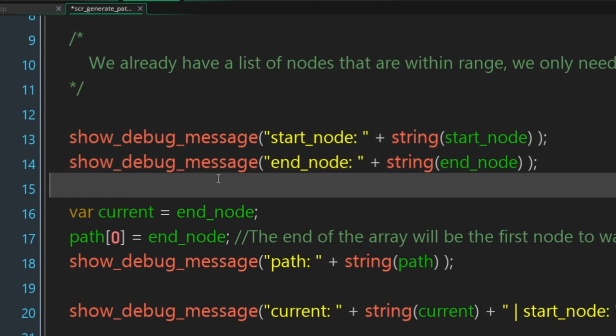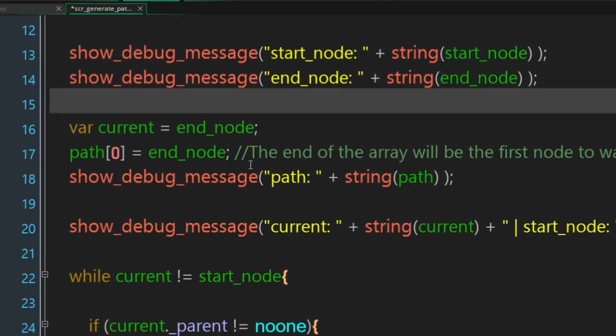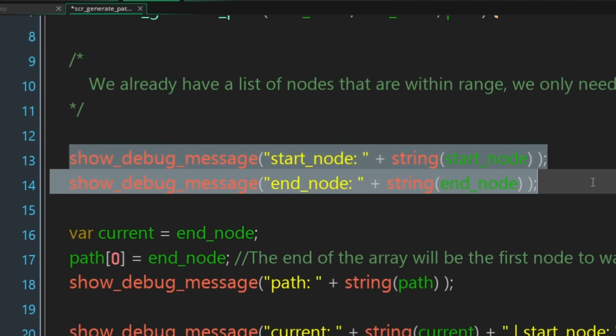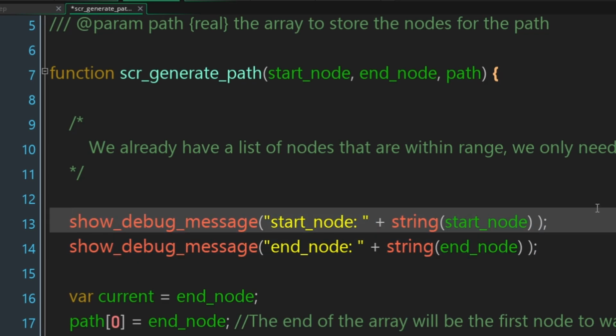So it just helps us to work out what's gone wrong if there's a problem. The same with all of these debug messages. You don't have to include these, but if you run the game when I do and you don't get the same results, then I would strongly urge you to include these messages, and then it will help you work out what may have gone wrong.